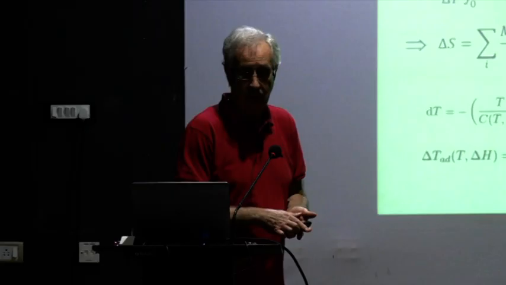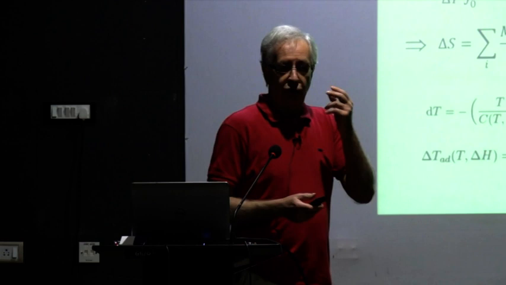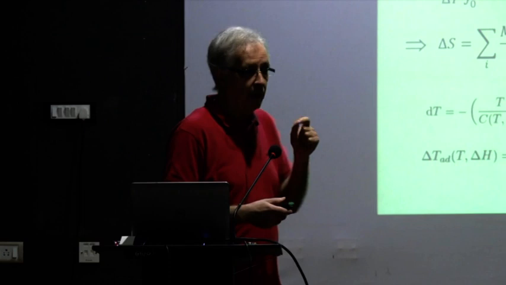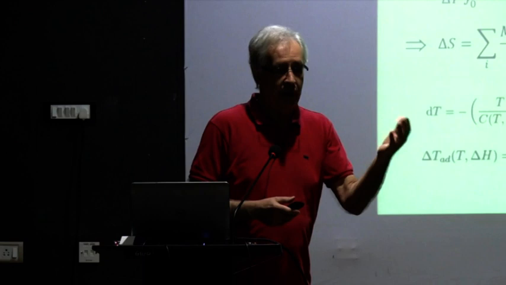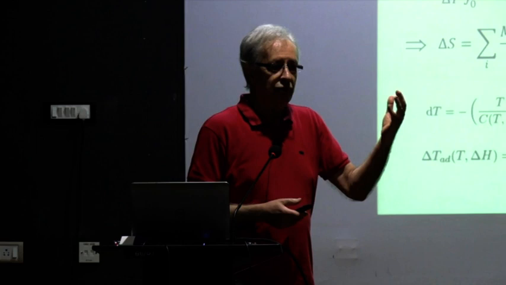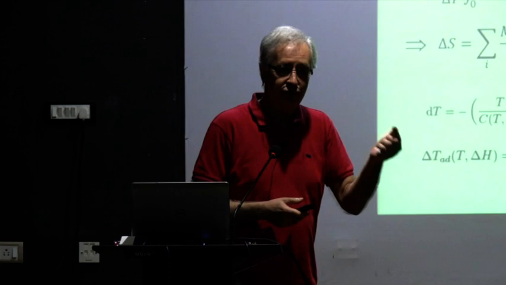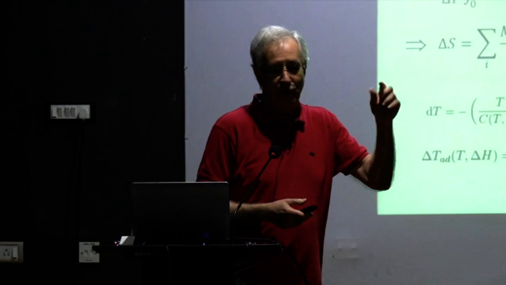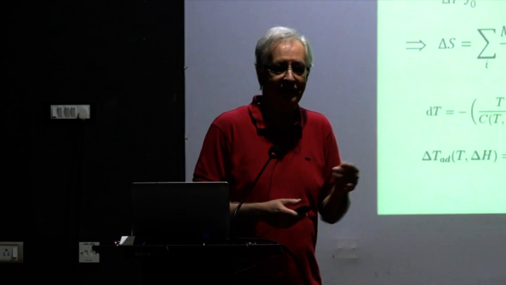So you can do two things. You can measure the magnetization and you have delta S. Okay, you have delta S, but how much has my temperature changed? You can always have a delta S, but you don't know what your temperature changed. So you have to know the specific heat. In principle, you have to know the temperature dependence of the specific heat under various magnetic fields. And nobody measures that. It's not that easy. I mean, yes, people have done it, but it's not a routine measurement.